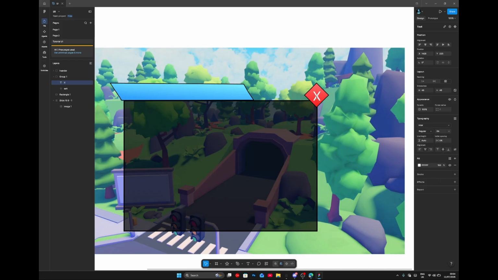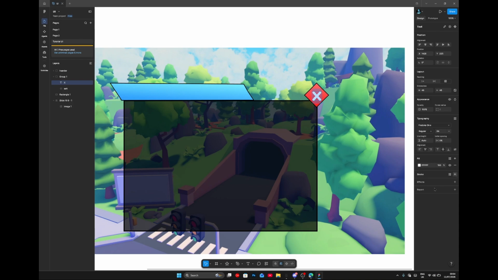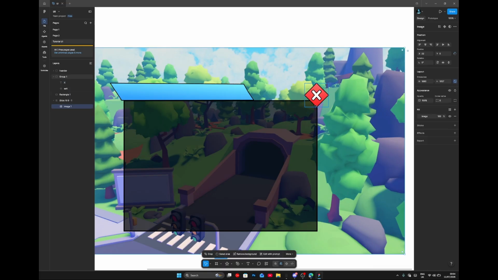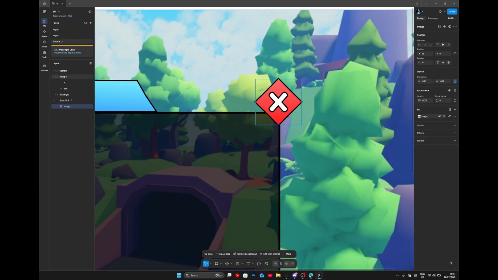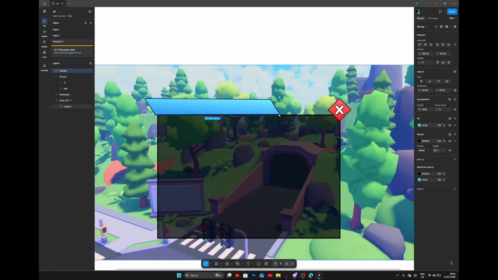Set the size to like 64, and then once you highlight it, you can change it to any font. I'm going to use Photoka 1. I'm also going to put a stroke on it and set it to 3, and then you're going to angle it up to be in the middle-ish, and then you're going to do the same on this side.